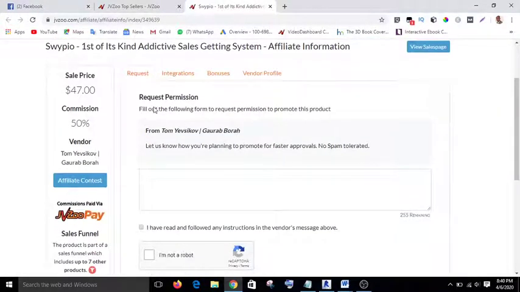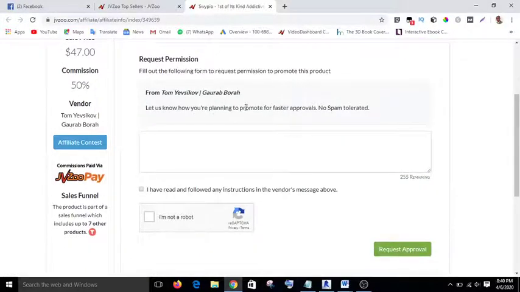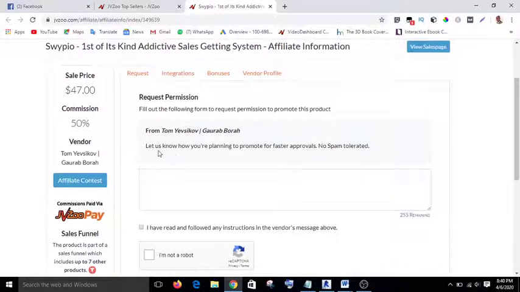Now you can see request permission here. You read what is written here, because sometimes it may be more than this. Let us know how you are planning to promote for faster approval. No spam tolerated.